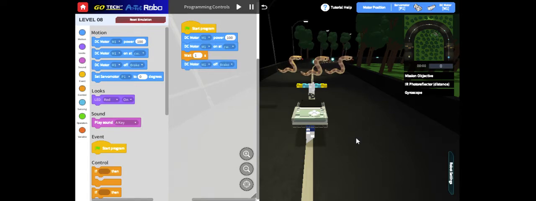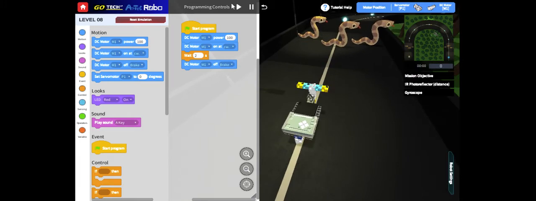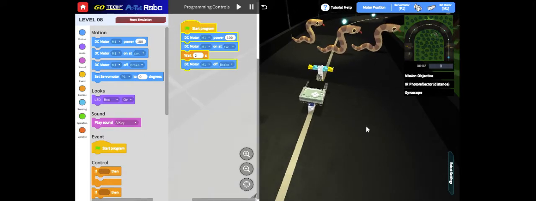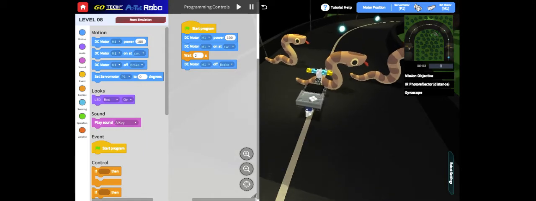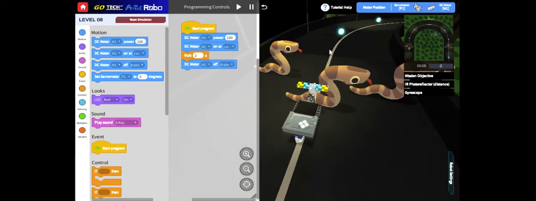Okay, this one, M1. Why M1? Because we just use one DC motor. That's why you only use the M1. Okay, is 2 enough? Is 1 enough? I think 2, because this one is quite far. Okay, I want to stop 2 seconds here.